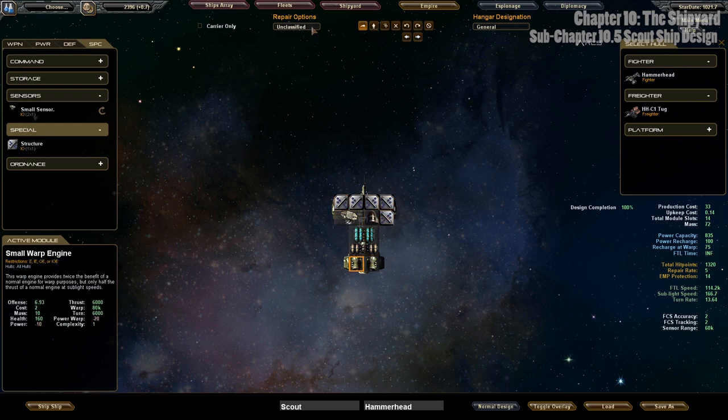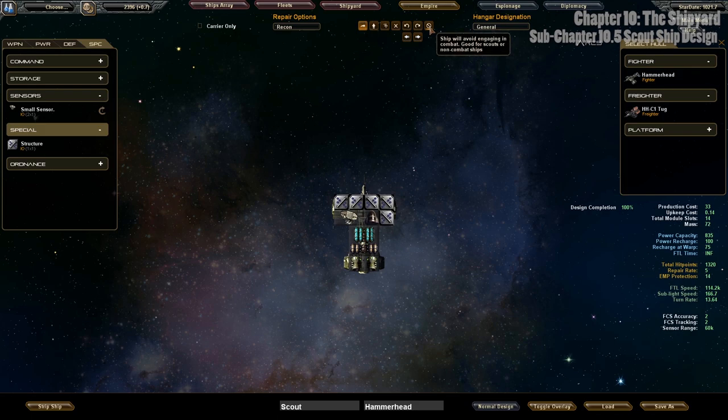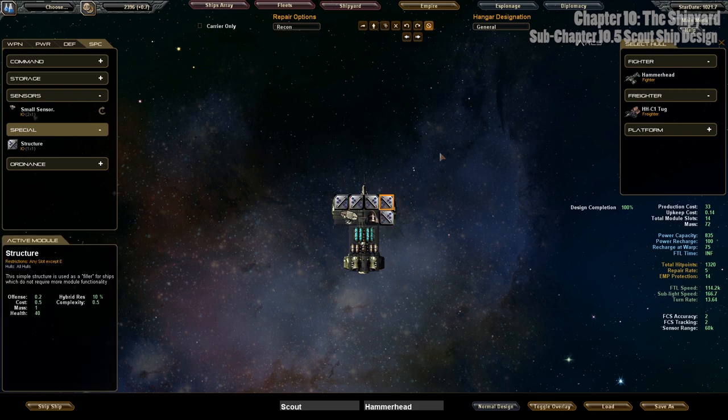Now, the next thing we need to do is set our repair options to recon, and then set it to non-combat. That way it will stay out of combat as much as possible. In addition, we want to set it to recon because when we use this for automation purposes, it will appear as part of the auto scout list. If you set it to, say, conservative, and you want to use this ship for auto scouting, it will not appear on the list because the repair option is set to conservative. So you want to set that to recon for your scout ships to appear as an option to use in the automation auto scout option.